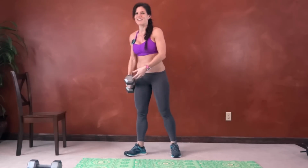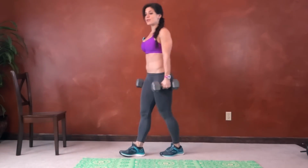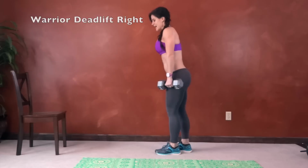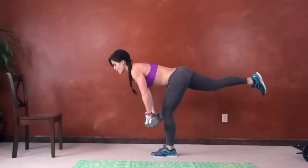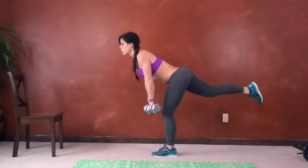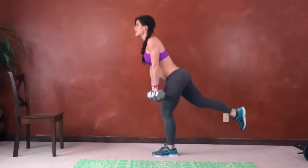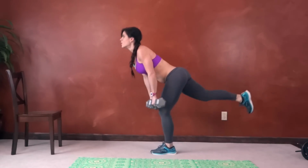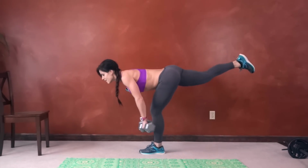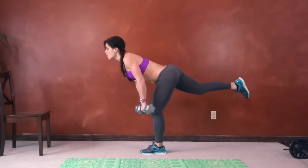Okay, next we have warrior deadlift right. You can hold one or two dumbbells. Right leg's gonna extend first. Core tight, knee toward the ground. We're gonna extend and lift. Keep the back flat the whole time. So same concept as the Romanian deadlifts. Back straight, glutes activated.